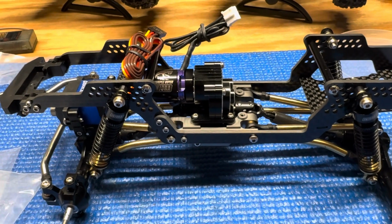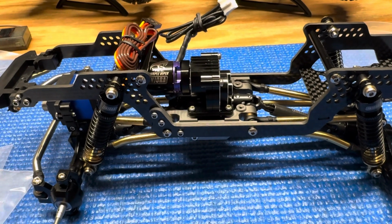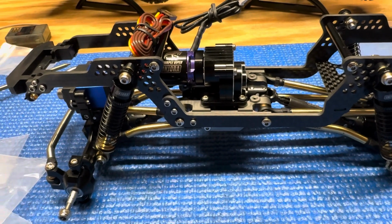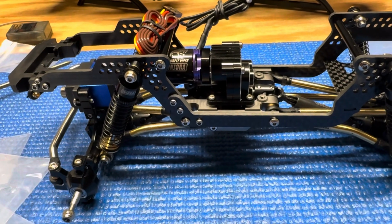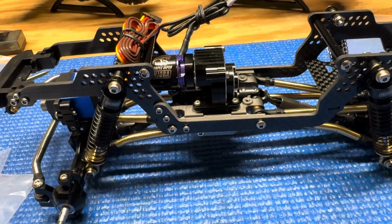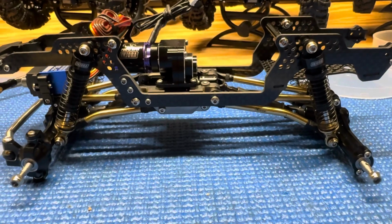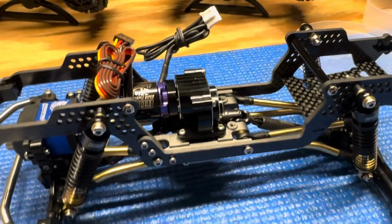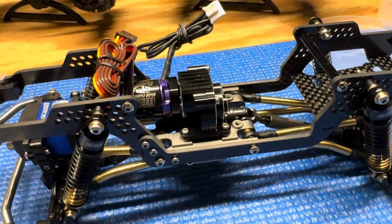Well, I have to apologize. I got so involved in building the transmission and installing the motor, which is the first time I've installed this motor, that I didn't record any of it. It's easy to put together, and the transmission is only three gears, and it only goes one way, so it was really easy to put together. And just that weight lowered it down a little bit. Once I get the body on there, it should be fine. Yeah, I'm sorry I didn't show you any of that stuff. I got involved and just completely forgot about recording any of it.